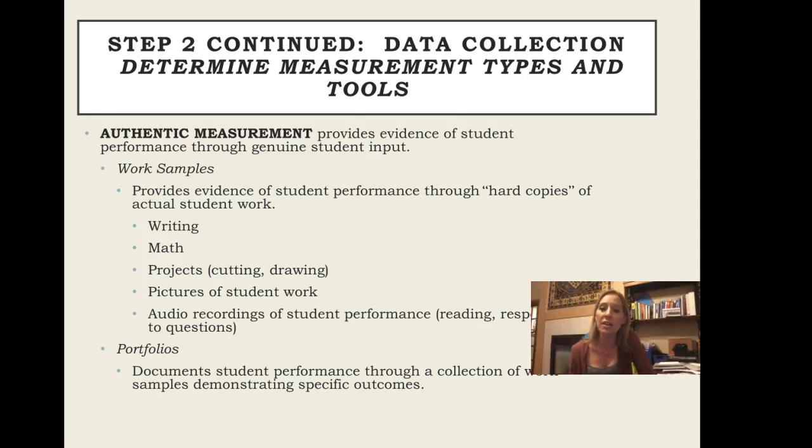There's so much data in this world. There's never a shortage of examples of data, but there is a shortage of good data, believe it or not. So authentic measurement is something that is more performance-based on students. It might be work samples, so you might have actual samples of their writing or projects, etc. And also a lot of classrooms will do portfolios.